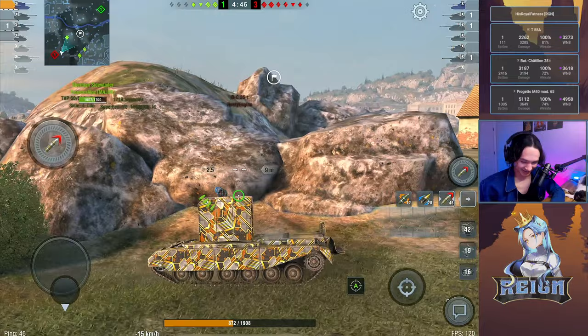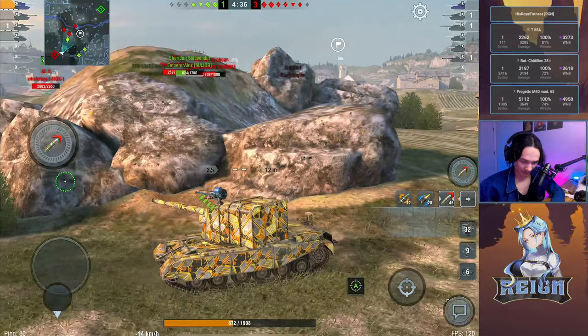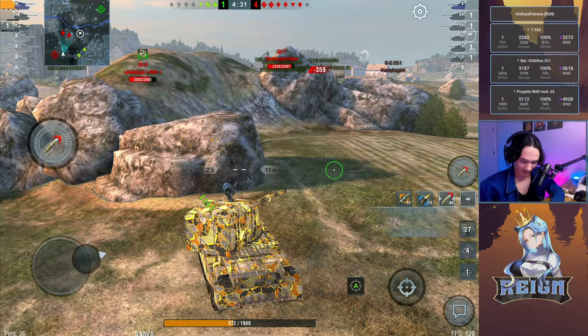See, the question is, where the 183 at? Where the 183 at? IS-7 came back for me. I do have Kron cover firing. Let's just keep... Oh, man, that's not what we wanted to see. Well, there's only three allies left. We gotta play another one in the 405. This is not a very gamer experience here.